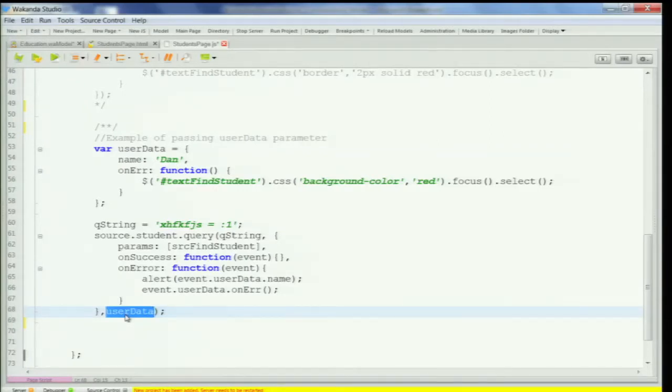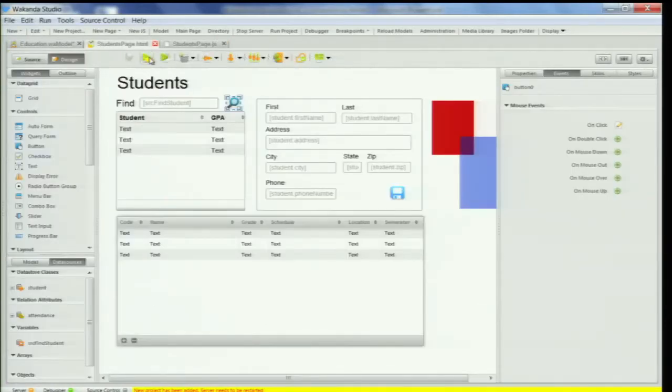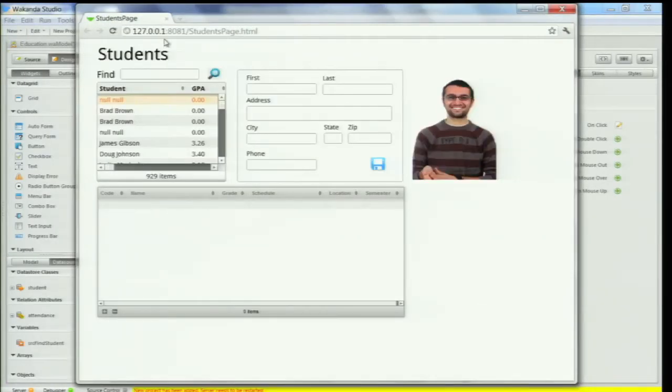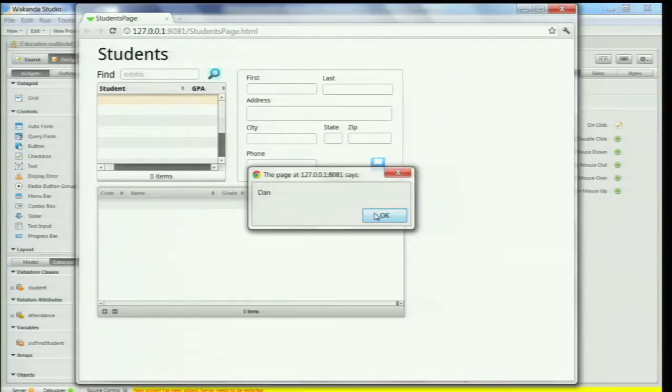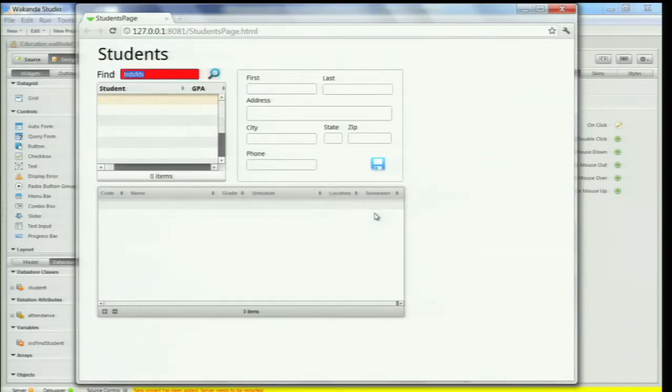And it just gets passed through, and it comes through as part of the event that gets thrown when the data is returned or an error is thrown. So now if I come run this, reload, doesn't matter what I type, Dan and red.